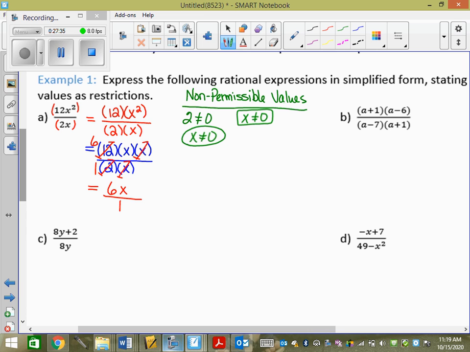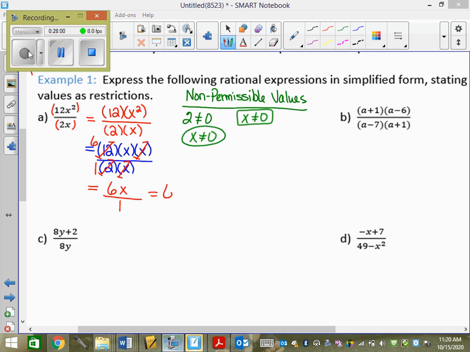If I have a 1 in my denominator, and that's it, do I have to write the 1 out? If there's a 1 in the denominator? No. If there's a 1 in the numerator, do I? Yes. Because every number, if it doesn't have a denominator, its denominator is 1. Like the number 6, I could write as 6 over 1 if I wanted to. Right, Cody? So it's going to equal 6x. We don't have to write the 1.